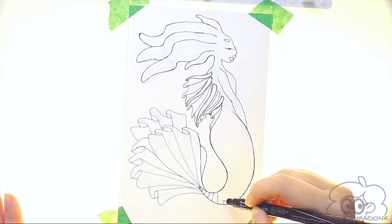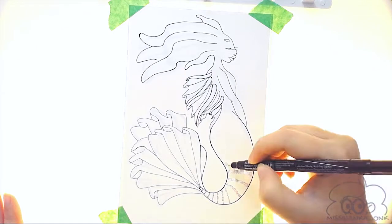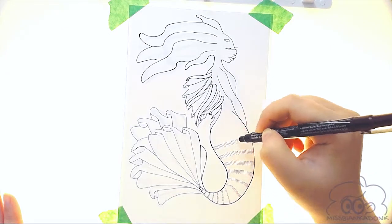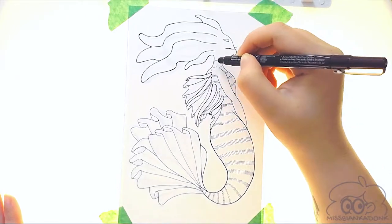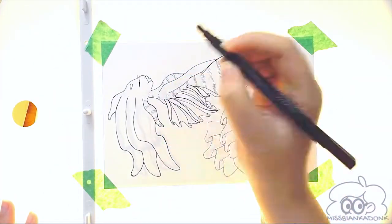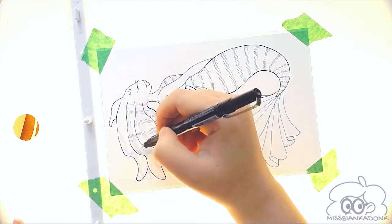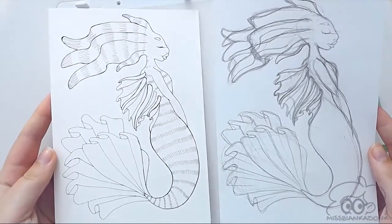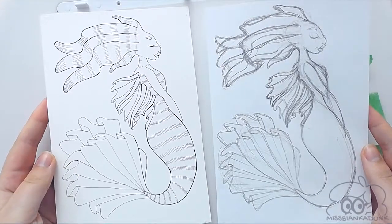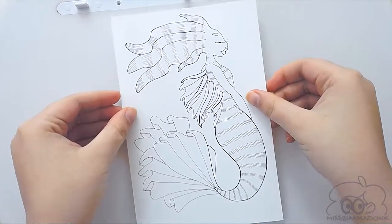As I finished the inking, I was like, okay, it's kind of blank. Am I going to do a pattern with the fineliner, or with the markers? I decided to do a little pattern with the fineliners, because I love doing textures with fineliners, and I decided to do her entire body except for her face. For her headpiece, the lines got thicker and longer. So this is the comparison between the rough sketch and the final, which I'm pretty happy with.